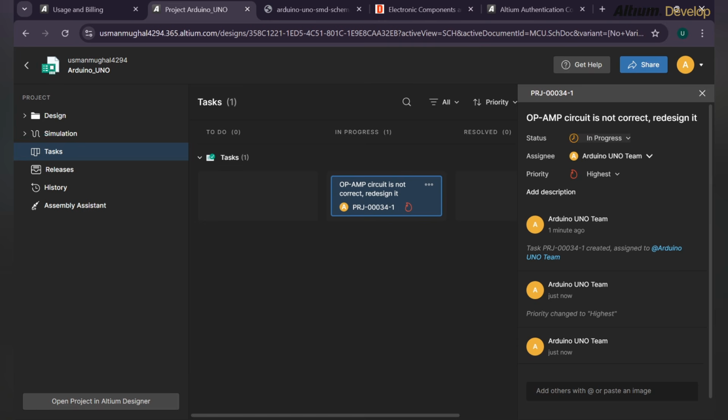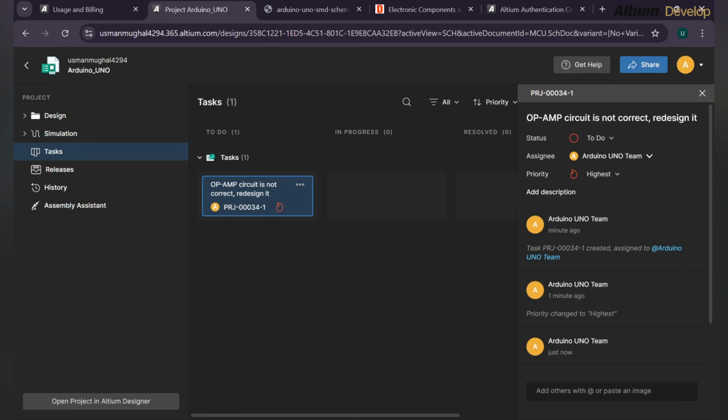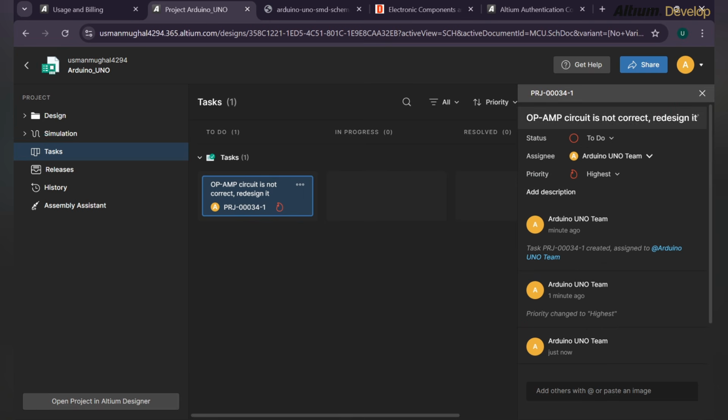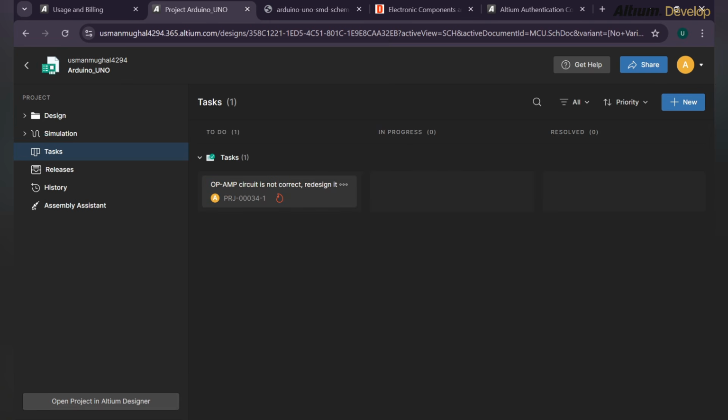You can also assign this task to be Resolved, then it will move from the In Progress column to the Resolved column. For now, I am placing this into the To Do list because it's to be done by the designer.